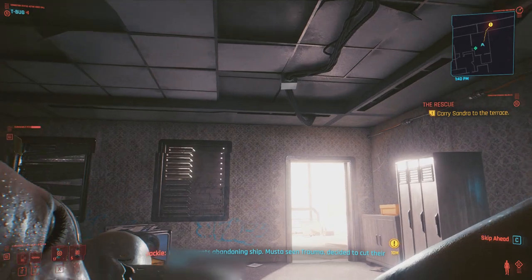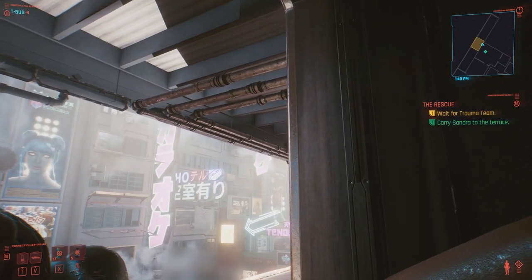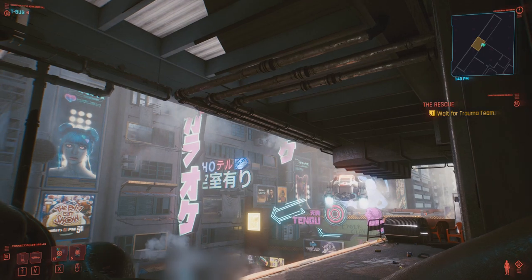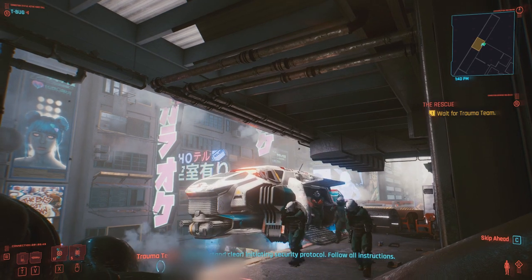Scav rats abandoned ship. Alright. Well. Must have seen drama. Decided to cut their losses. Yeah, fair. Alright. Trauma team is right on time. Let's go. Stand clear. Initiating security protocol. Follow instructions.